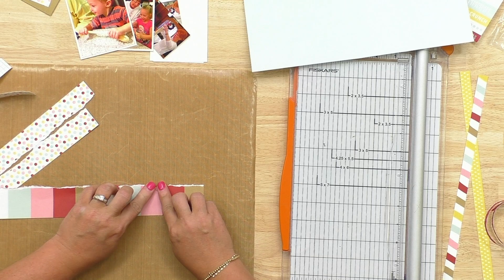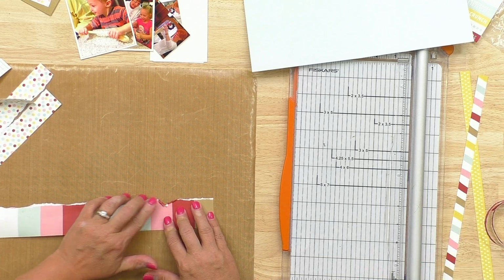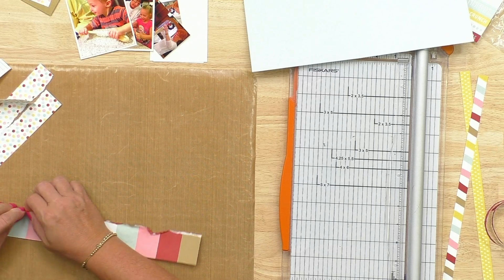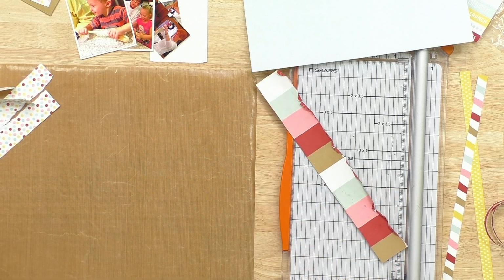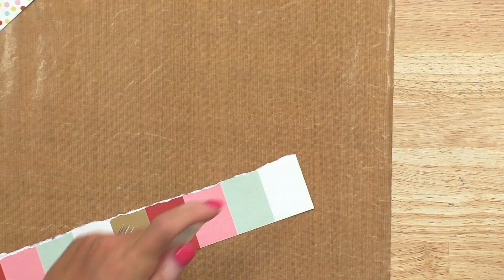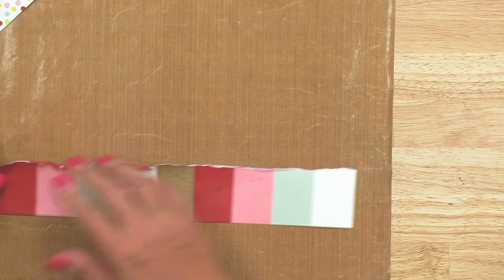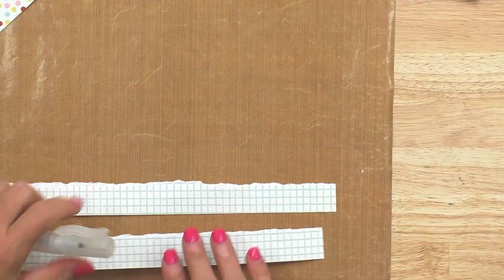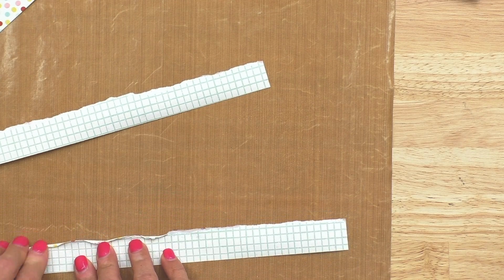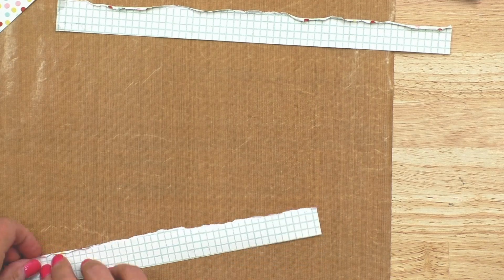Here you can see I'm starting to spritz just a tiny bit of water on my paper, because then as I tear and rough and roll the edges of this pattern paper, I can get even more dimension. And I love that red color on the back of the stripe paper, so by rolling that, I can get a little bit of that showing as well. Tearing gives you texture, then by rolling it, you get even more texture. So it's a different look and a way you can achieve some texture from simple strips of paper.